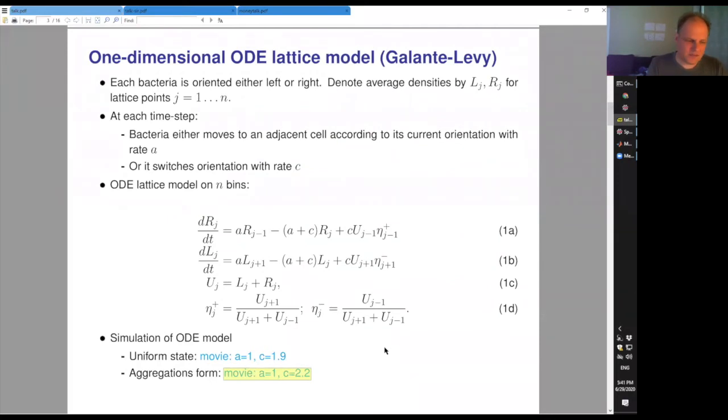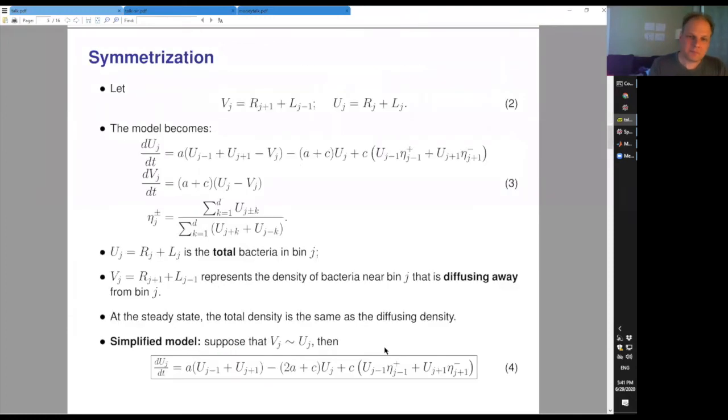So it's kind of similar to what we've seen in this agent-based simulation, right? Now, it turns out that there is a nice reformulation that one can do with this. I'm not going to go through this, but basically some specific combination of R of J minus R of J plus 1 plus R of L of J minus 1. And then U is the total number.